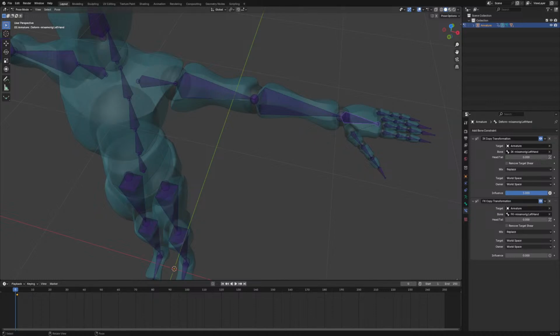Okay, let's see. Let's research, right? How to copy and paste a bone constraint. Control C, Control Shift C. Guys, I'm watching the Indian guy.